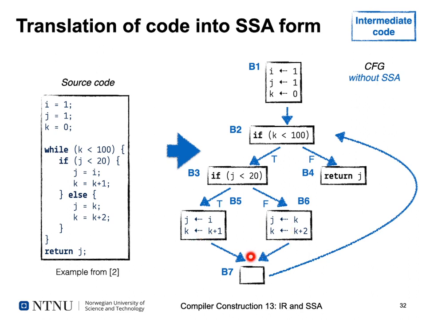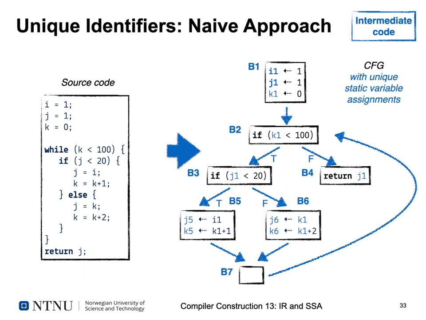Finally, our control flows converge into this empty basic block B7. We'll see in a bit why we've introduced this. And finally, from B7, we return to the start of our loop to check for our condition once more. So this is the first part of our translation, and this is a control flow graph that represents the control flow in our program, but this does not yet use an SSA representation.